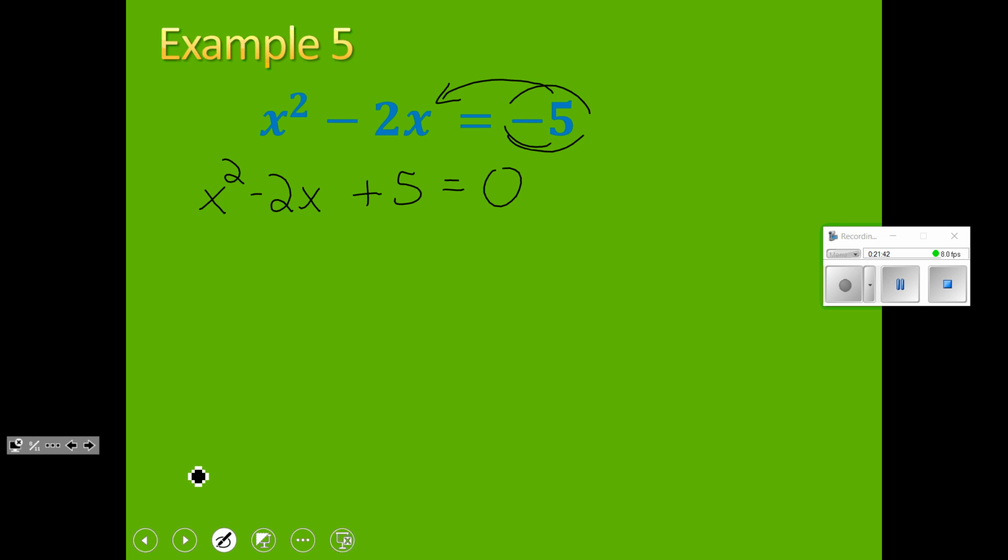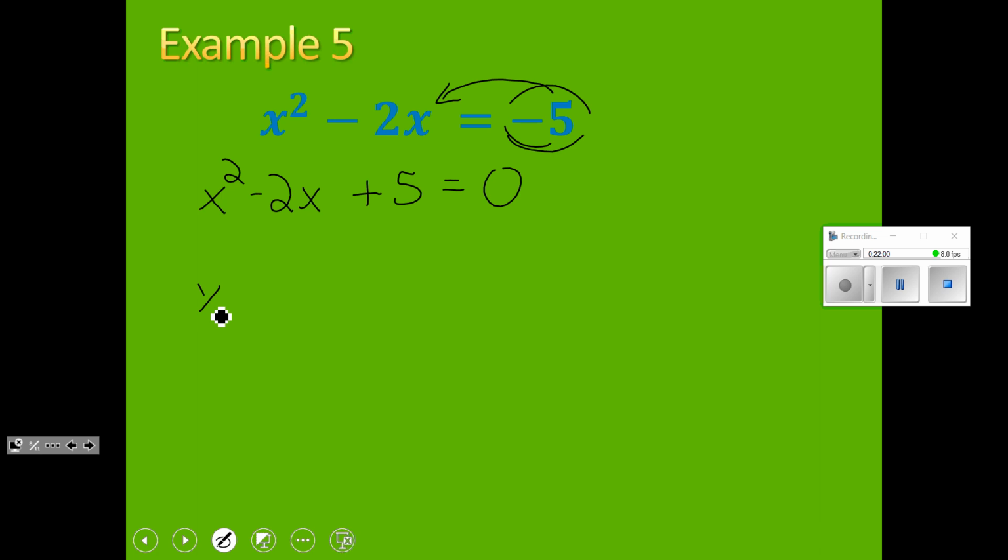And then you can choose. Completing the square and the formula, they both will get you every answer every time. Okay, factoring is really easy, but factoring doesn't work all the time. When binomials and trinomials are not factorable, then you cannot solve by that method. You have to use a different method.